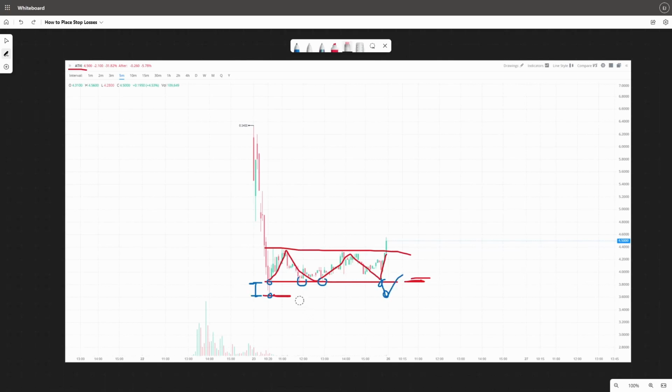Now this one is easy to put a stop loss because the price right here is perfectly $3.60, so that's already meeting what we said last time as a whole number.